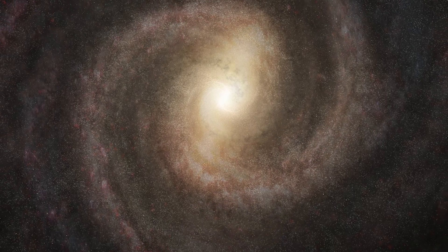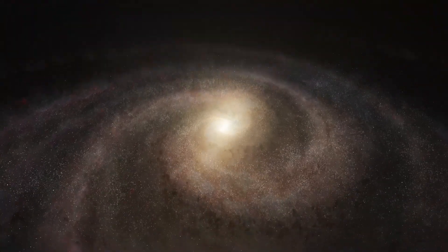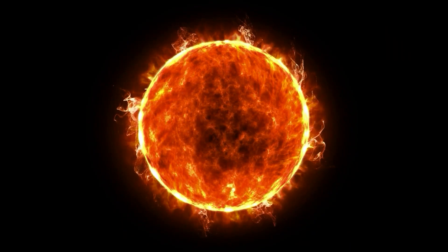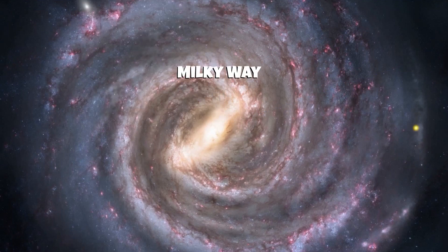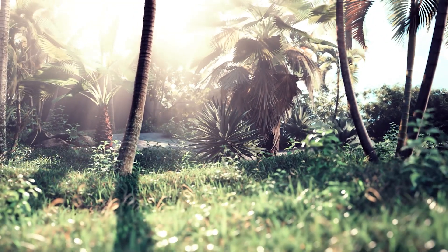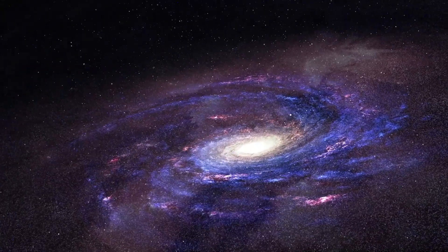The Orion Arm is just a small part of the Milky Way, and the Milky Way itself is just one of many galaxies in the universe. So while the Sun may be huge and important to us here on Earth, it's just a tiny speck in the vastness of the universe. But despite its small size compared to the rest of the universe, the Sun plays a crucial role — it provides the light and heat that make life on Earth possible, and it's one of the many stars that make up the beautiful spiral shape of the Milky Way.